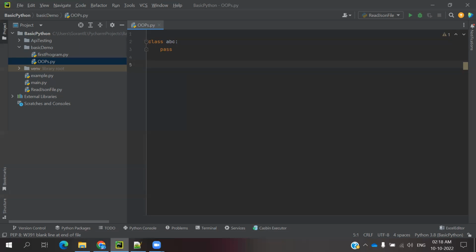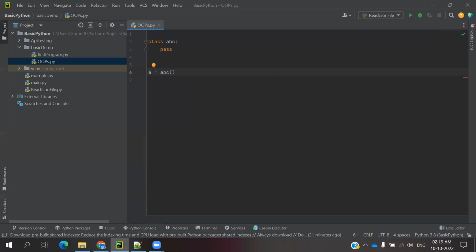Now, object creation: how can we do it here? You can specify anything like a equal to abc, and open and close the braces. This is a simple format for creating an object. And in Java you use the class name and new, like class name, object, then equal to, and you specify some object creation, correct?